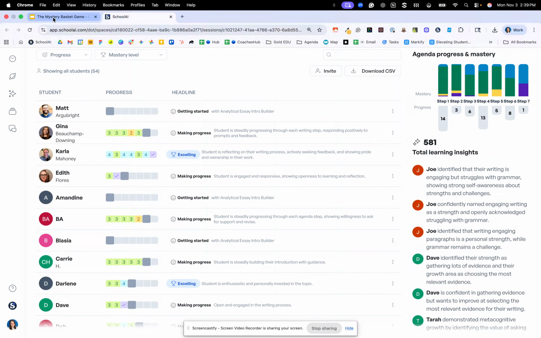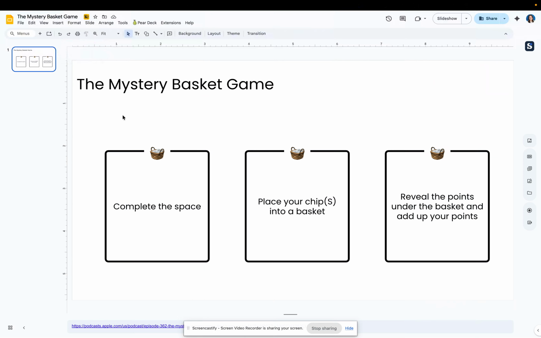And what I need to prepare before or as my students are working through step number 1 is I need to have different baskets. You can have 3, 4, 7, 10, as many baskets as you want. And underneath the baskets, you're going to want to put a sticky note with a number. So maybe the number is 1, maybe -4, maybe 5, maybe 10. Whatever you want as your number is what you're going to add underneath that basket.